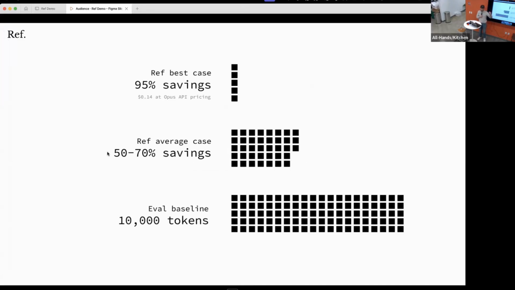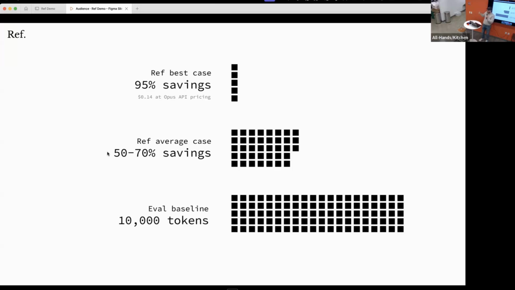So I said in the beginning, we evaluate Ref in terms of recall and token usage. For token usage, the way we do that evaluation is we set a baseline of 10,000 tokens, and we evaluate what percent do we save. So we set the baseline to have a normalized score out of 100%. What percent of tokens are we saving? The reason we choose 10,000 is there's another very popular MCP server in this space called Context 7. The way it works is the more classic RAG approach, where you take a library, you grab a bunch of stuff, you put it in context, and it uses about 10,000 tokens per request. It's a very popular server, so it's an interesting benchmark to set to say how much better than this popular server can we do.